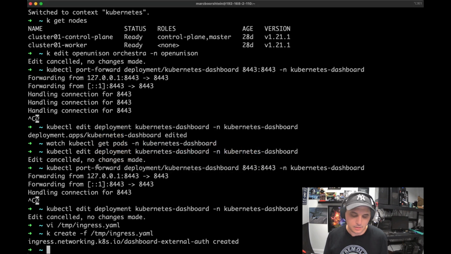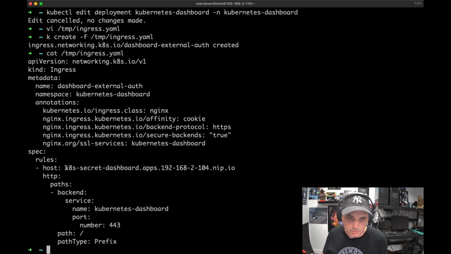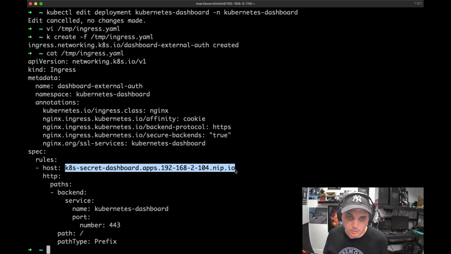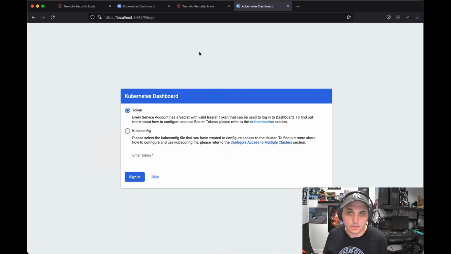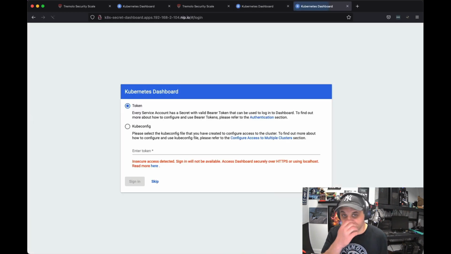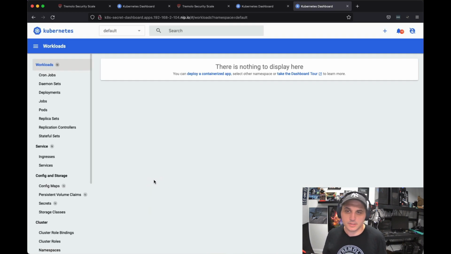Okay. So let's go ahead and... I didn't read all the instructions. Which is weird because I wrote the instructions. All right, so we're going to go directly to our dashboard. Oh yeah, there was a skip button. That's why. Okay. So now I'm going directly via an ingress. So I'm bypassing OpenUnison. Let's go ahead and skip. And now I'm directly in the dashboard.